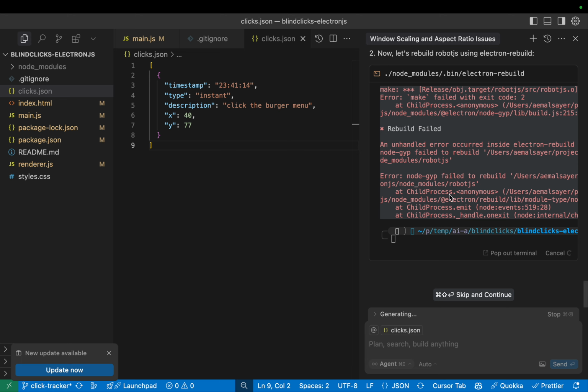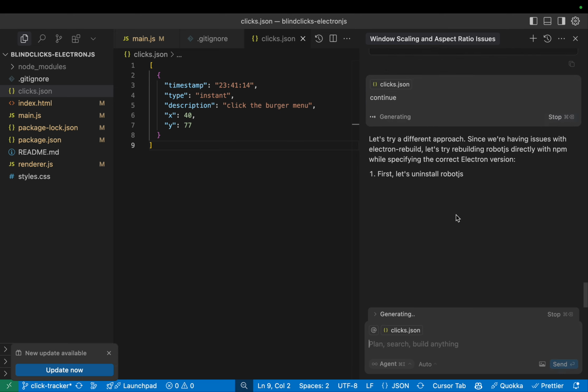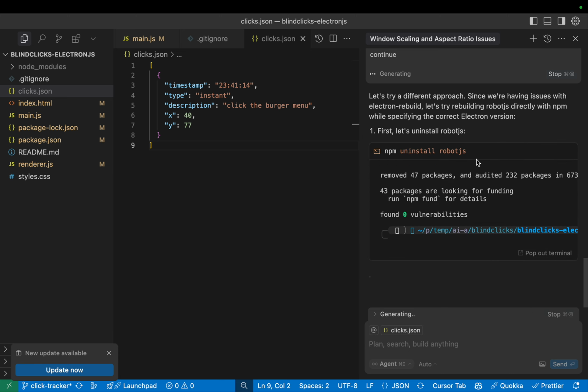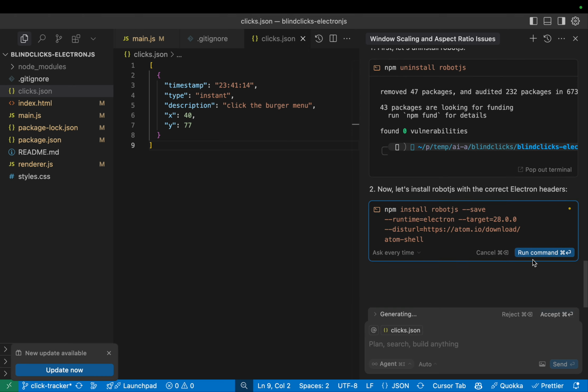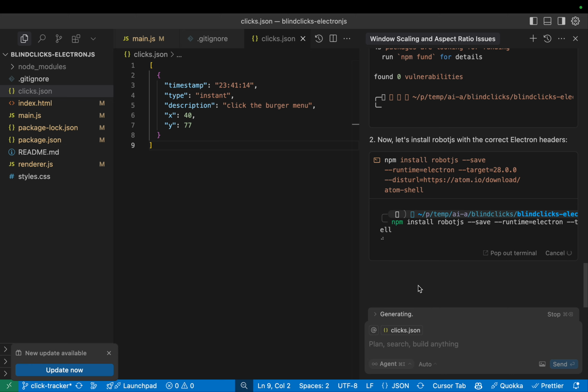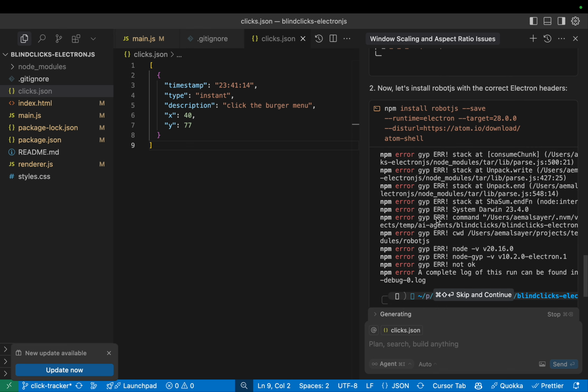Yeah, it's stuck, I think. So I'm gonna say continue. Let's see if it works. Otherwise, I'll run it in my terminal and then we see it from there. Not sure why it's uninstalling it. Oh, it thought it had issues with reinstalling our build, but actually this terminal got stuck. So it's weird.